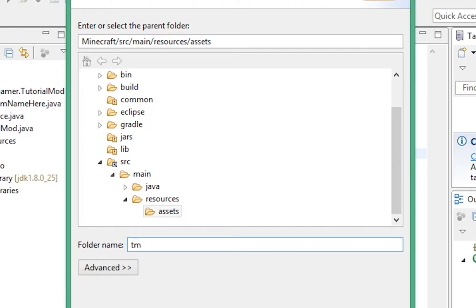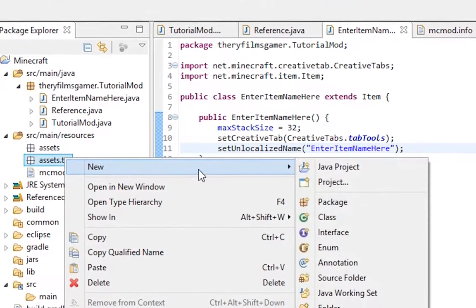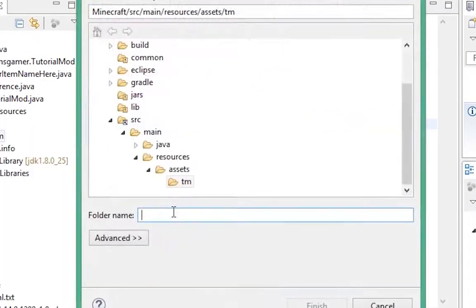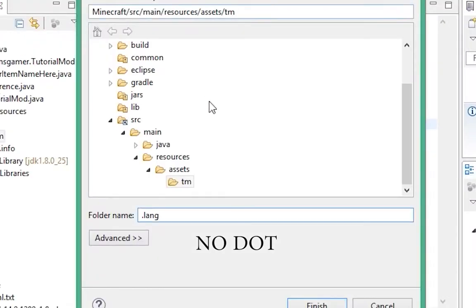Sorry. Mine is TM. So once you hit finish, now under TM, create a new folder and call it lang.